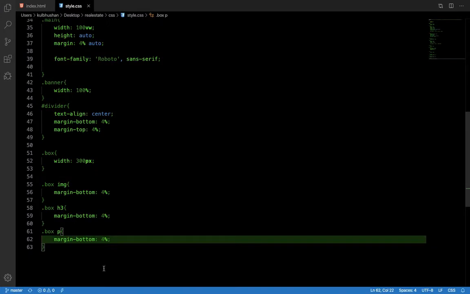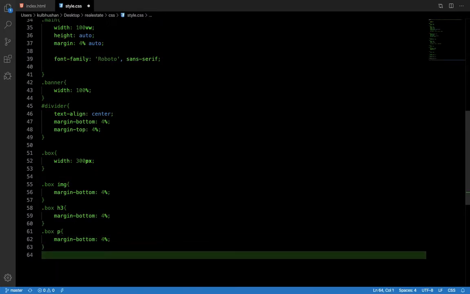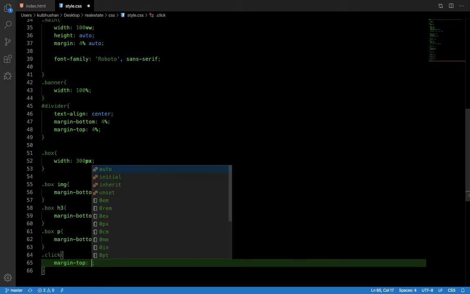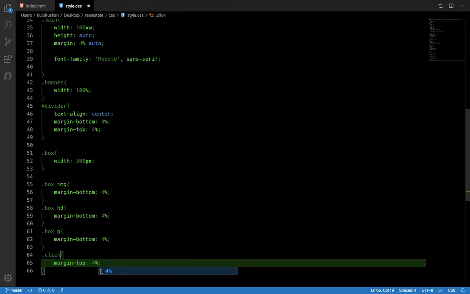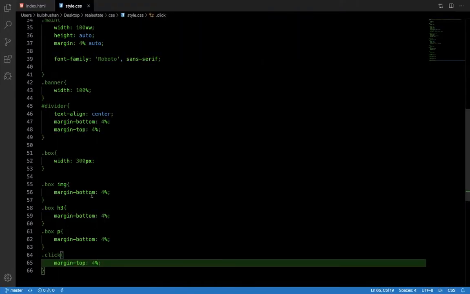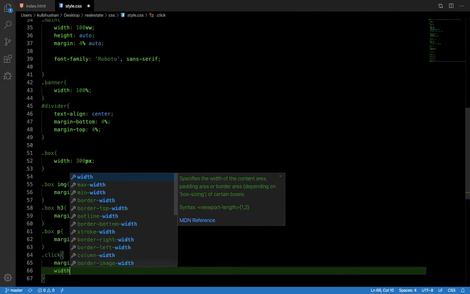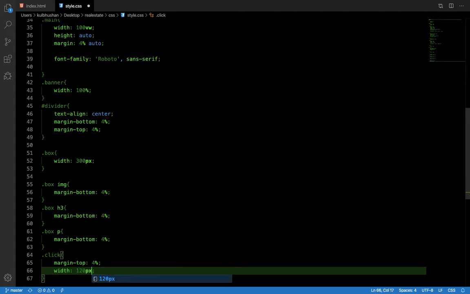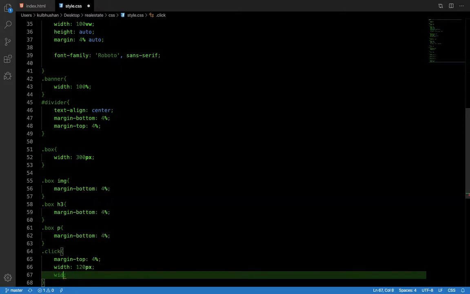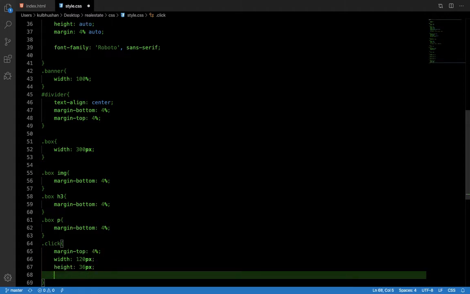That's making sense. Now I will style this button, and that is click, and give it a margin at the top. We have to use all the smart things, but sometimes one thing works, sometimes another thing works. Now that element got the space. Now we need to give it some width. How about 120 pixels? It should have a height of around 36 pixels. We may reduce that.